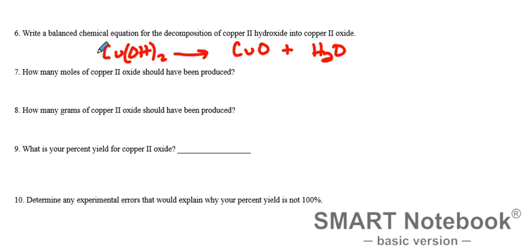Now we see that there's one mole of this making one mole of that. So the number of moles of copper II oxide that should be produced is still 0.00801 moles because it's all one to one everywhere.